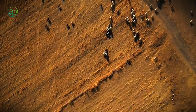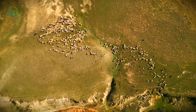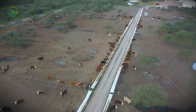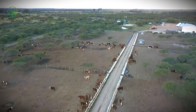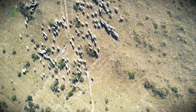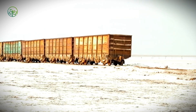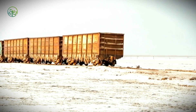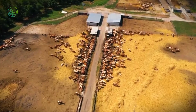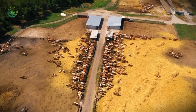At the heart of this global system is an animal shaped by climate, history, and endurance. Zebu cattle move not as abstract units of trade, but as living bodies, each requiring food, space, water, and oversight every step of the way. What makes the trade remarkable is not just its volume, but its precision. A voyage that begins in a highland pasture may end in an urban market thousands of kilometers away, without the animal ever stepping into a cold chain. Every movement is calculated — the weight of feed per head, the angle of a loading ramp, the rate of air exchange on a ship deck.